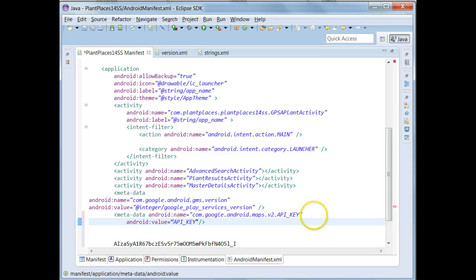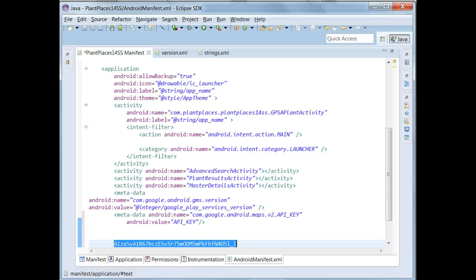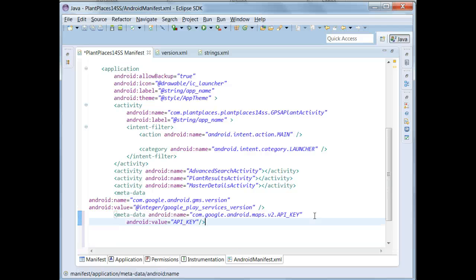One caution, as I look at this, I see that the double quotes are incorrect. So I fix my double quotes. Now I'm going to take the API key, Control X, and I'm going to paste it over this API key placeholder I have. Do a little bit of housekeeping, and we're all set, and save.